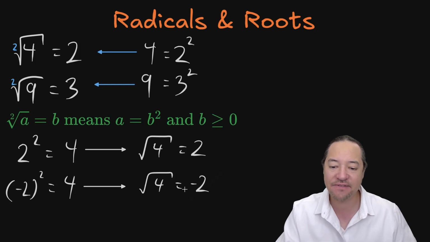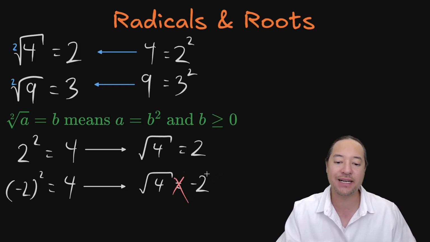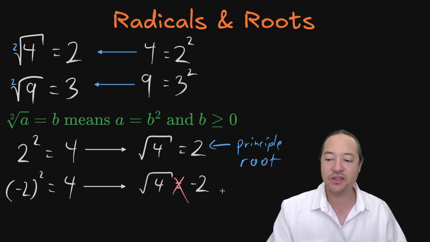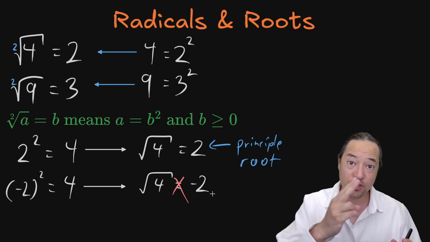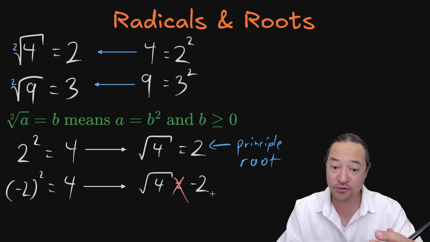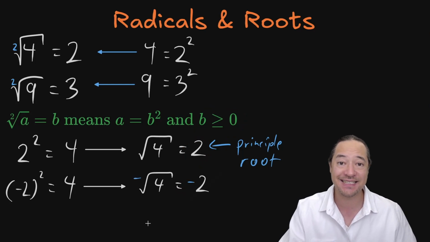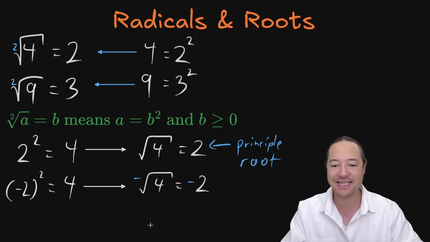Just by definition, we can't do that, okay? We're not going to get a negative here because this positive 2 here, this is what we call the principal root, okay? And so even though 4 can be formed by 2 squared or negative 2 squared, when you take the square root of 4, you're always going to get a positive number. You're always going to get the principal root, in this case, 2. If you wanted to get the negative root here, you would literally have to negate that radical in the beginning, and then you would get negative 2. Okay, so we're always expecting a positive number there.